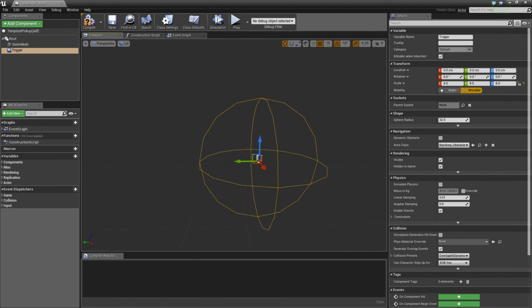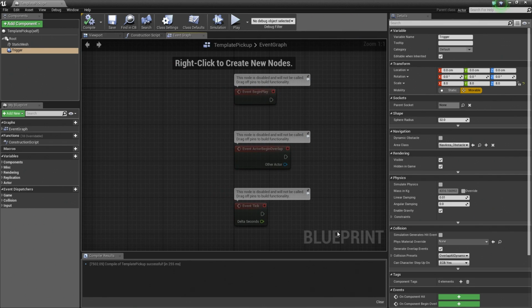With that, I think we're good for now. We may come back to this later and make some more adjustments in the final video in this series, just for some fine tuning. But for now, I think we're good. Let's compile, and let's hop over to the event graph, as we need to provide the scripted functionality for this pickup now. On the event graph, there's going to be a lot of script that we need to create. But before we get into that, let's create some variables so that we have those for reference when we start working inside of our script.